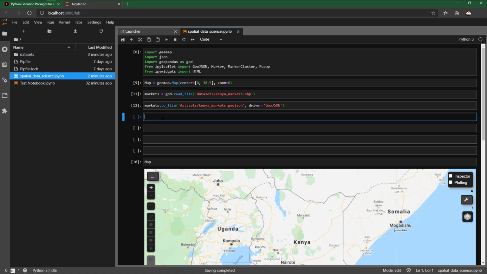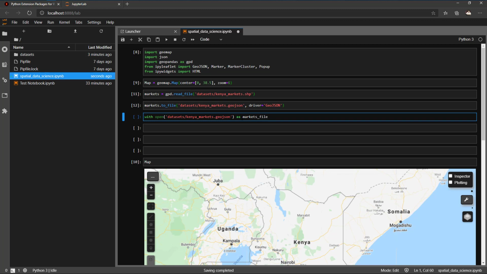Now that we have created our Geojson file, it's time to read it into our notebook. So we use the standard library of Python. We use with open, then we open the file that we have created, our Geojson file. Remember it is in datasets, so we need to give that path, and we want to open it as markets file.